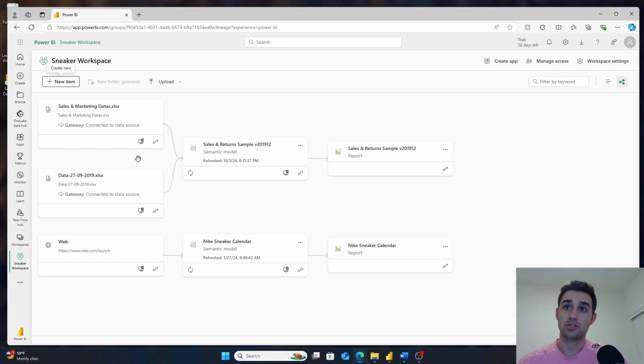You should use the workspace app functionality, which is where we have a video coming up talking about it, to distribute content to a large group of users. And then you should also structure them to basically enable efficient workflow or data analysis services. So a very common practice is to put your semantic models in one workspace and your thin reports in another, so that way you have a data sets workspace and a non-data sets workspace.